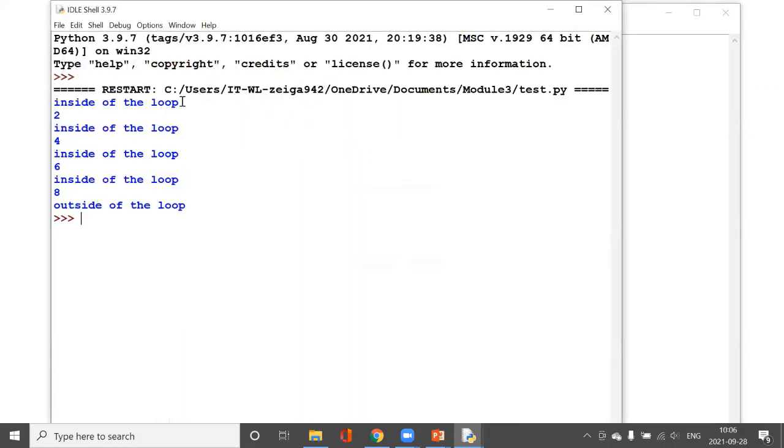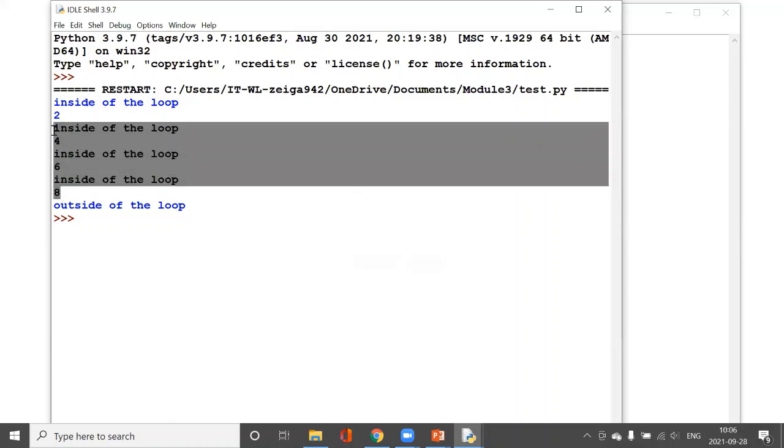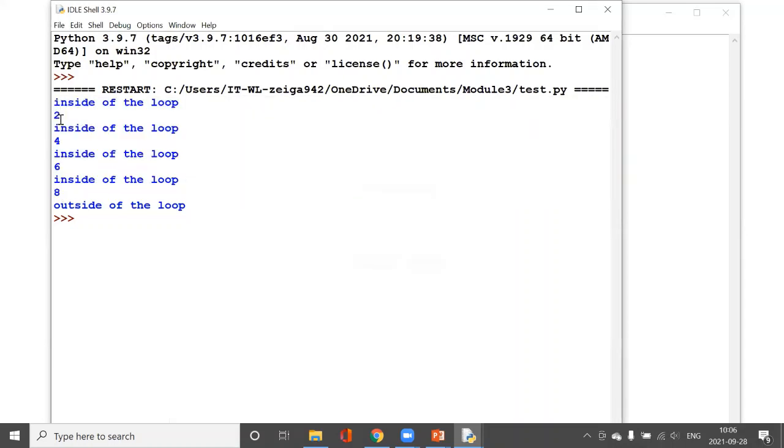So you see, inside of the loop is printed each time the loop is executed. And then after that, we have the expression that we specified being printed out. But this statement that was outside of the loop is just printed when the loop has finished, and it has just been printed once.